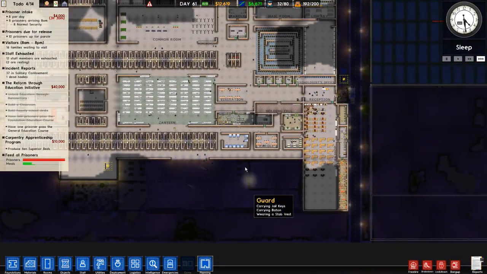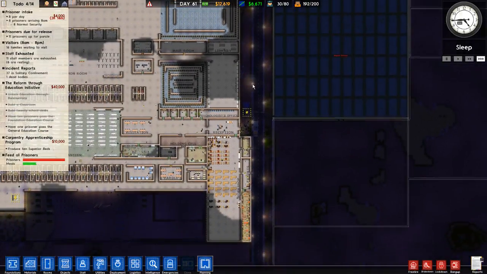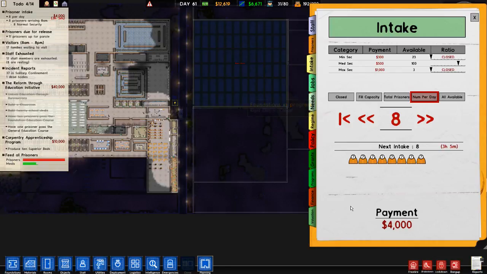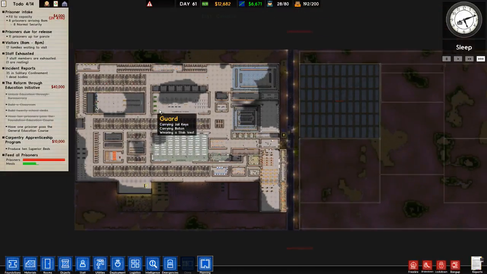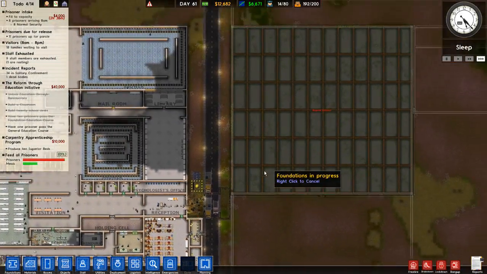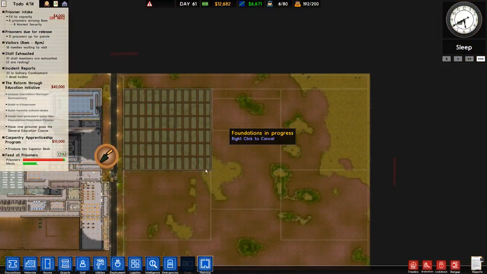So let's see what's going on. It's sleeping time, so that's the least exciting time right now. We got 12,600. An intake of 8 prisoners tomorrow. Oh, that's awesome. These functions are definitely new, and fill capacity is exactly what I want right now for the prisoner intake. Requires entrance. Yes, but I don't wanna build an entrance for this yet, because I don't have anything to put in there.